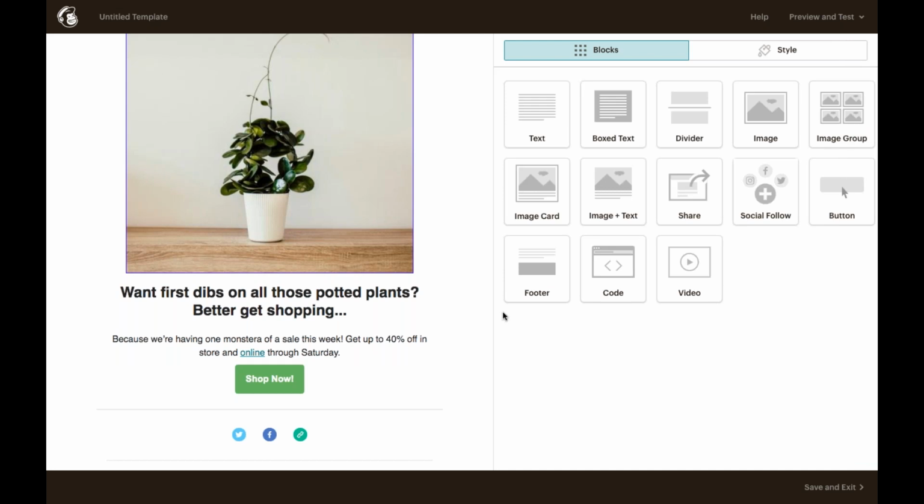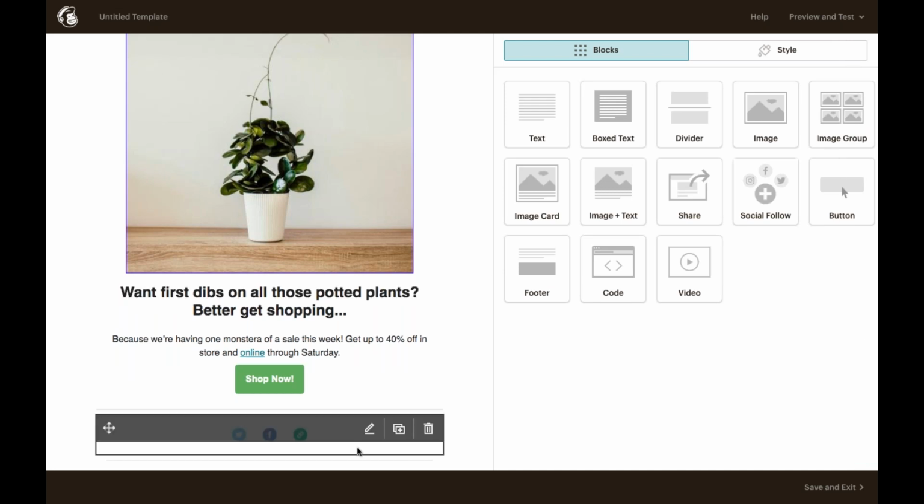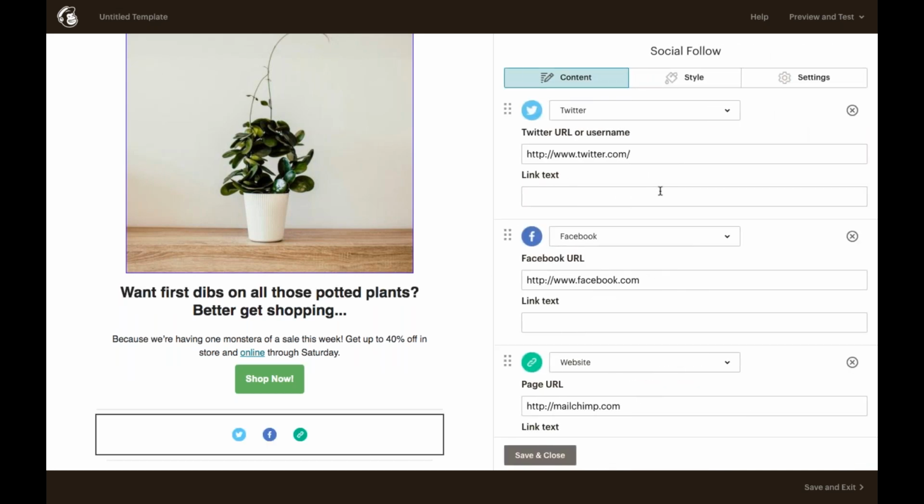And let's move on to talk about these social options down here. If you click on the social icons, you can see options on the right to link to your Twitter, Facebook, or other social networks, so your audience can easily find you online. You'll just want to edit the URLs like we are to point towards your own social media pages.